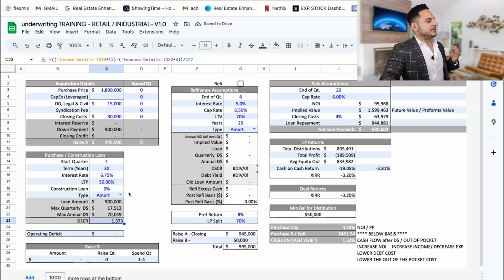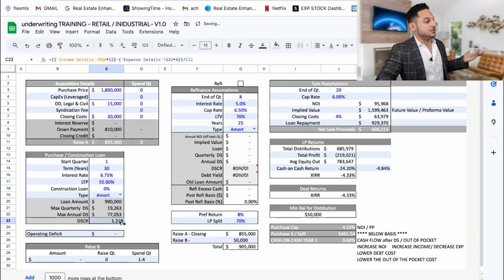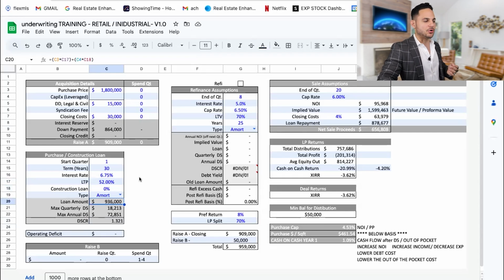So I'm gonna have to put down at least 50% at this purchase price in order to even have a positive cash flow position where a bank will give me a loan. Okay, so a bank's only gonna finance up to roughly 900 grand. Maybe say 55%, whatever. I'm not gonna get a loan here, right? Maybe I can do 52. But the point is that my bank's only gonna finance something like maybe 930, 940 grand on this property at most based on the current income of the property.